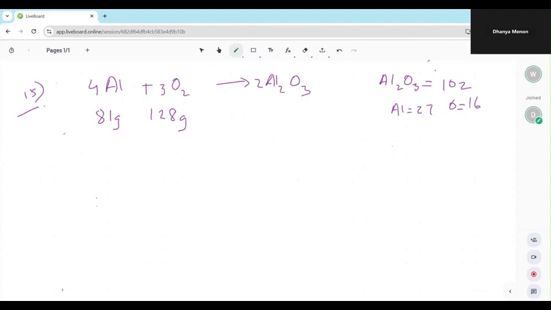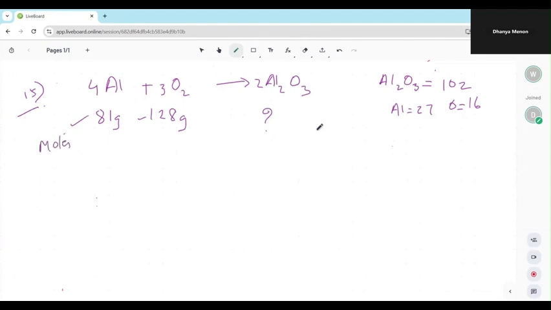So these are the informations. They have already given the molar masses, and this is the equation. You have to find out the mass of aluminium oxide. Okay, this is the unknown factor. So the best way is to do it through limiting reagent. You already know the steps. The masses of aluminium and oxygen are given. So what is the first step to find out the limiting reagent? To find the number of moles.